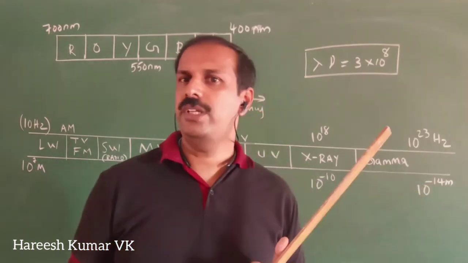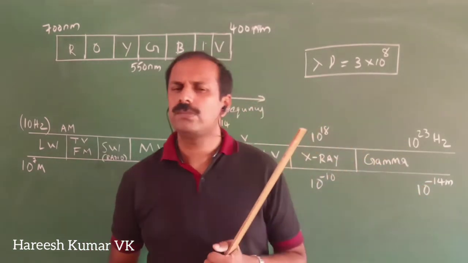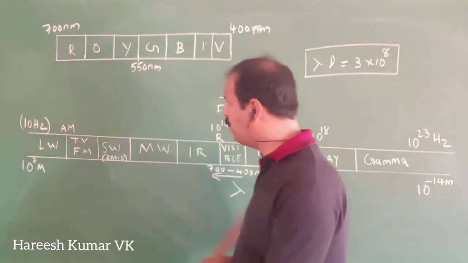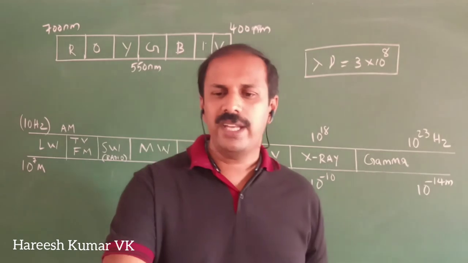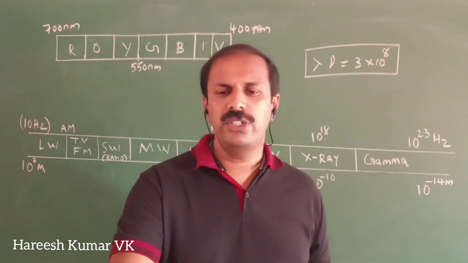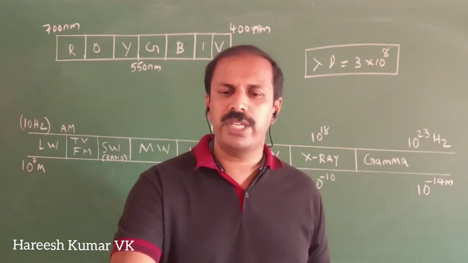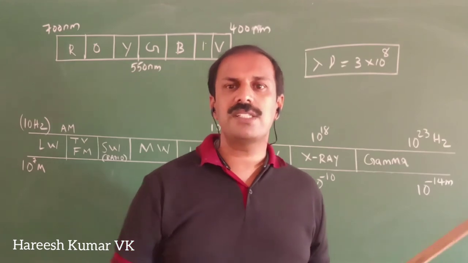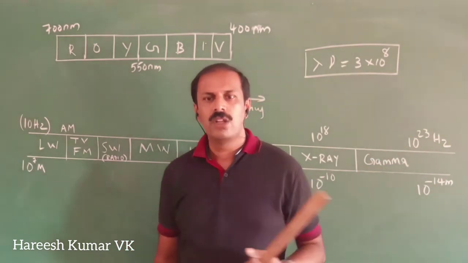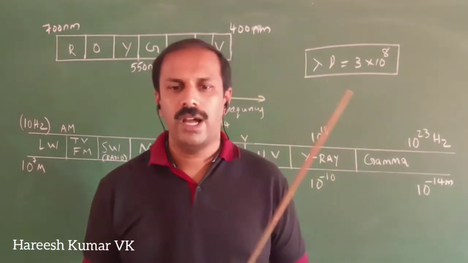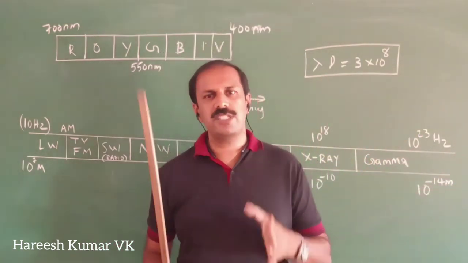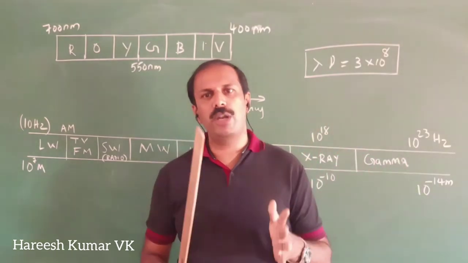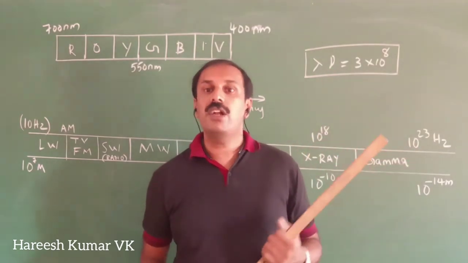Now, next thing is, you have to think about what these things are, what the uses of each one are, and how it is produced. There is a simple direct chart in your book. Using that one also you can find out. Okay. So first thing is the radio waves. Radio waves means its wavelength is greater than 10 centimeter, that is 0.1 meter or more. That is called radio waves.